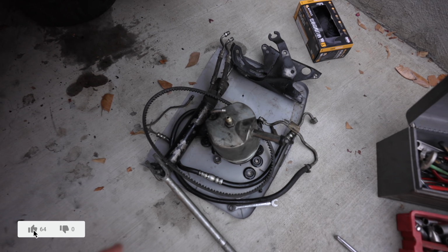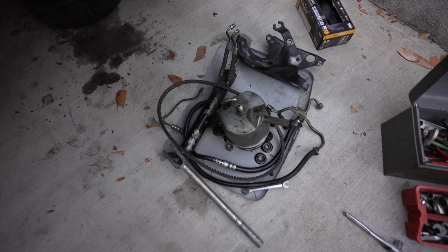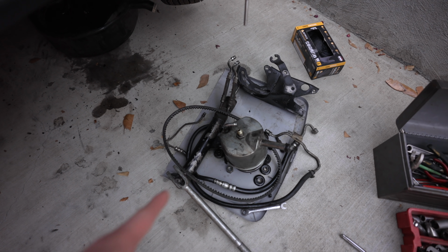So here's everything I took off, and I made a really big mess with all the fluid. It went everywhere. The good news is there will be no more fluid leaks from this thing. So now it will only be oil on the ground.